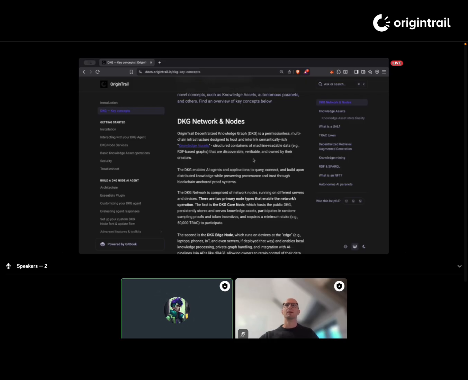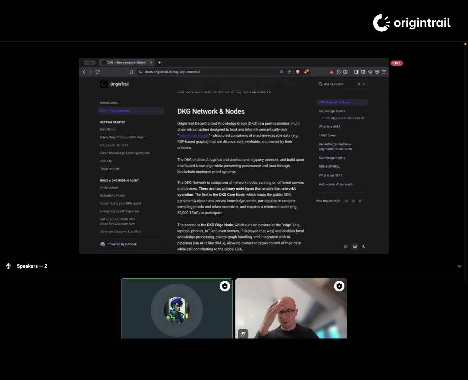We all know of Tim Berners-Lee, his linked data internet, his connected web, which had some uptake, but then also had some drawbacks. And now we see that more than ever with the advent of AI technologies, it's actually needed more now than ever before. So it's the perfect time for something like OriginTrail to come into the world and show its power.